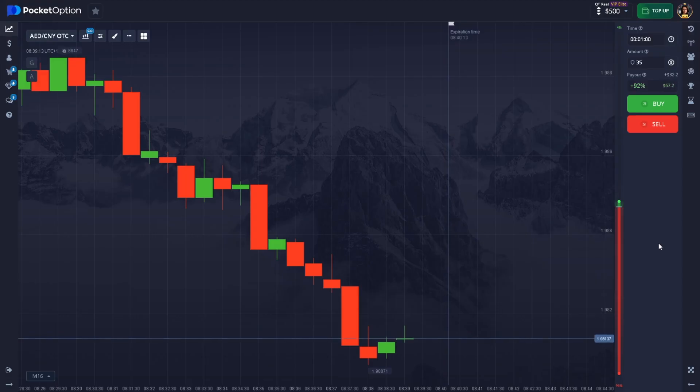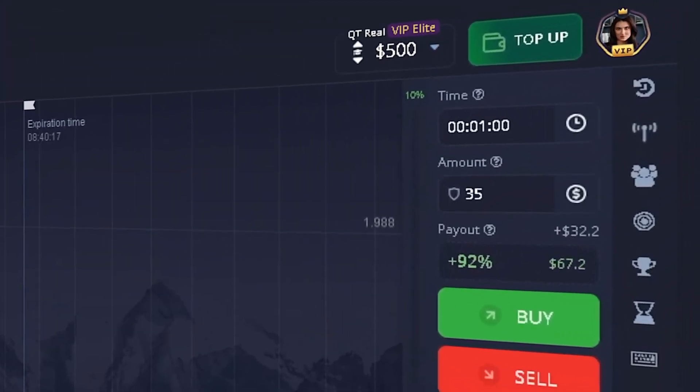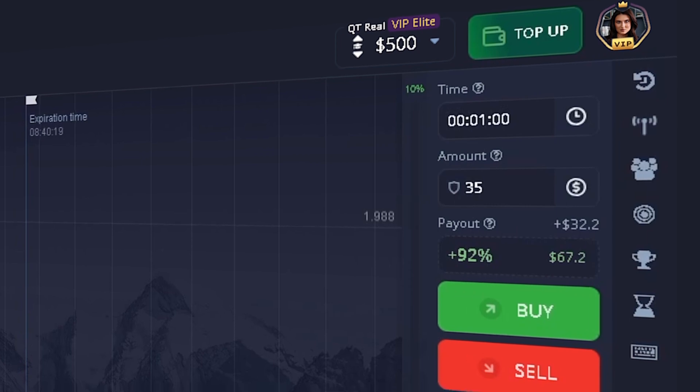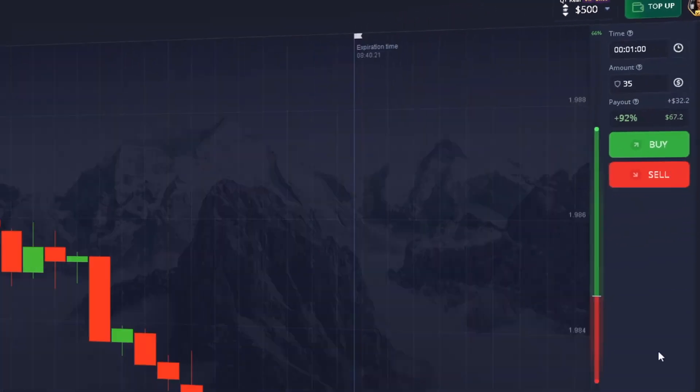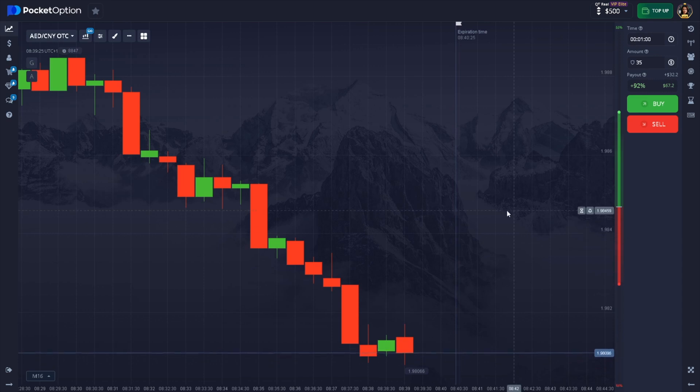It's going to be fun. First, I'll show you what I can do, and then we'll see what the bot is capable of. We're setting the trade time frame to one minute. Let's start small with just $35 — keeping it humble, no crazy trades. But that'll be enough to get a solid reward. Candle time frame is 30 seconds.